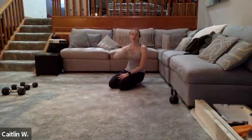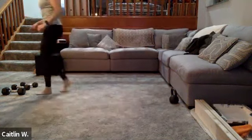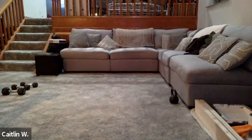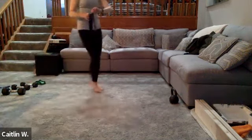Okay, so you're going 4 mountain climbers, 2 plank jacks for 40 seconds. 3, 2, 1, and go. 2 plank jacks after the 4 mountain climbers. You guys got 10 seconds, keep going. 3, 2, and 1. Nice, good.